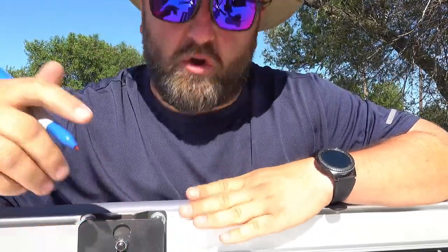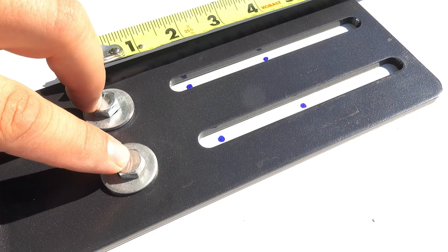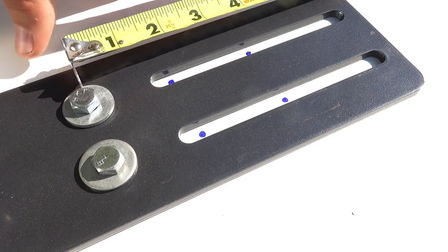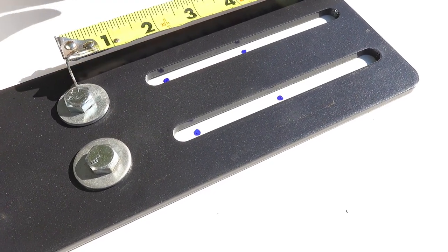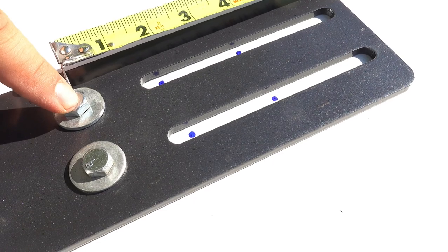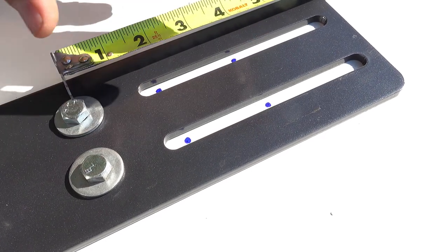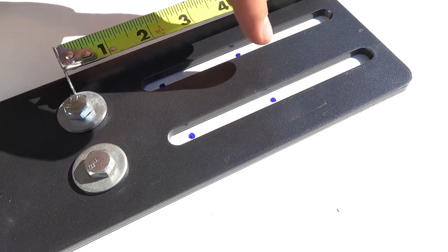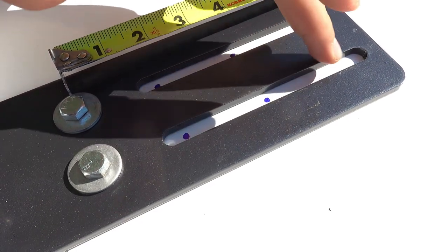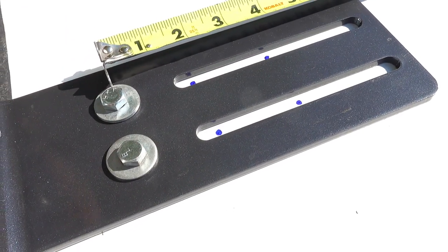I've got it four-pointed so I can mark for my next four holes. This is for you 10RK guys. From these bolts here, I've measured inside the compartment and I had four and three quarters inch leeway before I would hit the edge of the compartment and go into the refrigerator compartment. So I went ahead and put one at 1.5 inches in and the other one is at 3 3/4 inch. So basically the front of the mount and the center of the mount, and from back here you'll be in the refrigerator compartment.